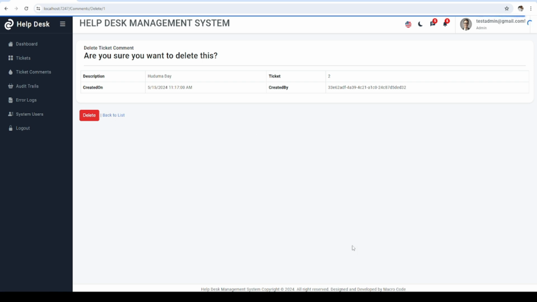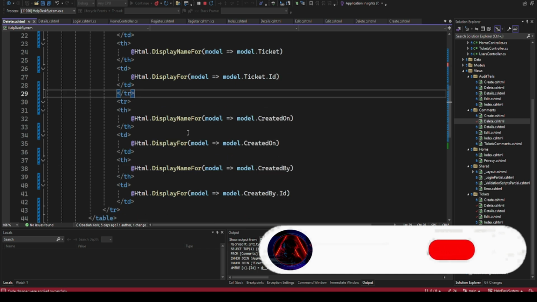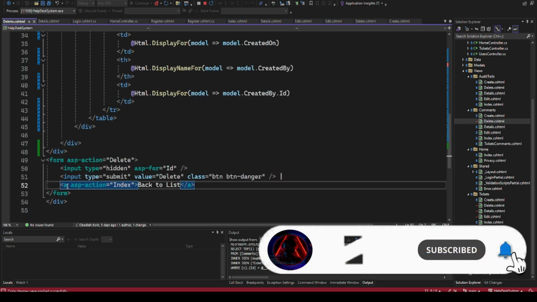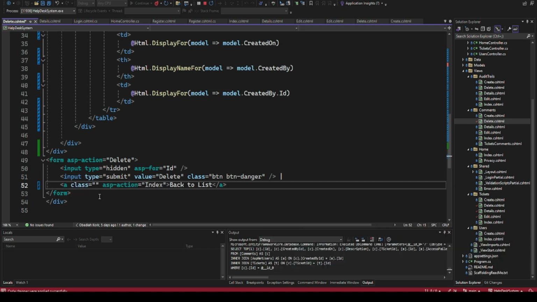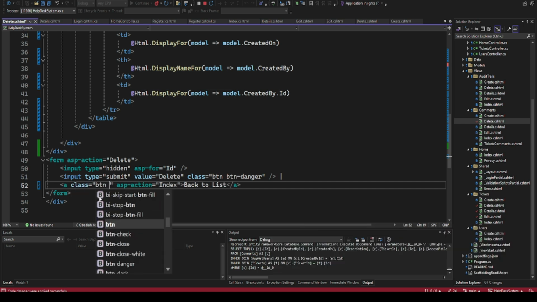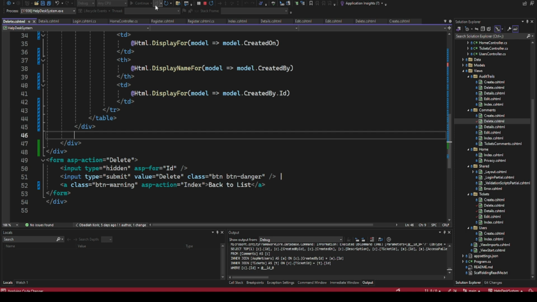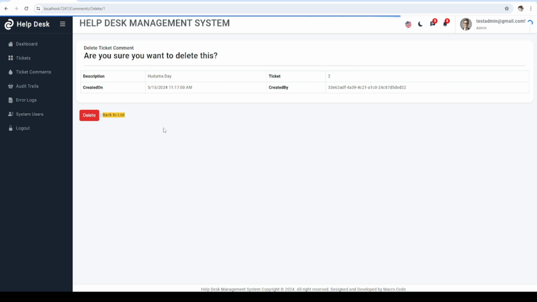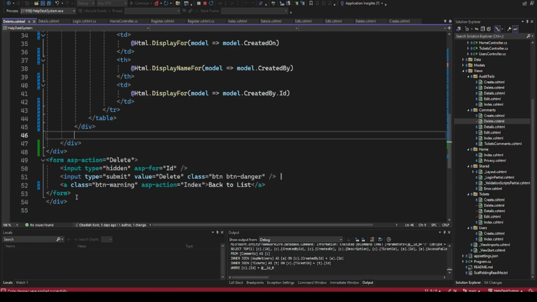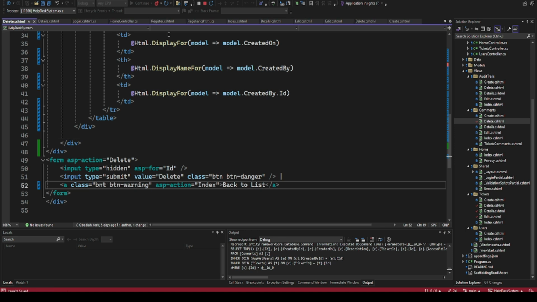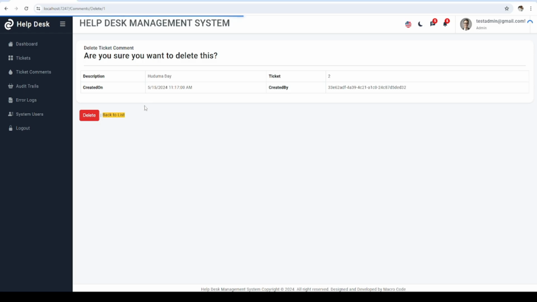Then you can change this to be a button. So I'll be changing that, so you can have here a class. So this is a class, and you can do btn warning. So if we do that and update, then you can see our screen. So let's just go back to our screen. You can see it is actually giving us kind of a screen, but it is not giving us the button. So what is the issue here? So this is not the correct class. We need to have this as btn. So if you update it, it actually gives us now the button. So let's just update and see.